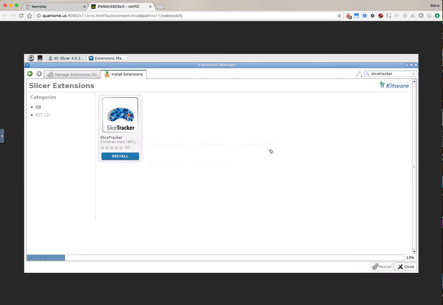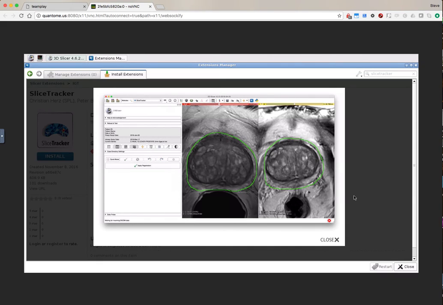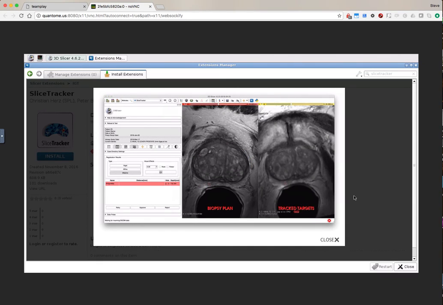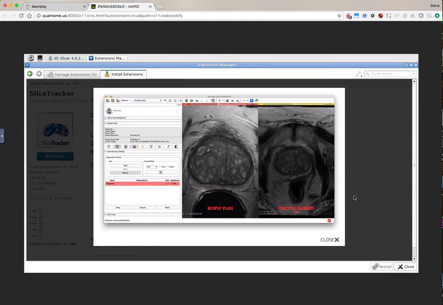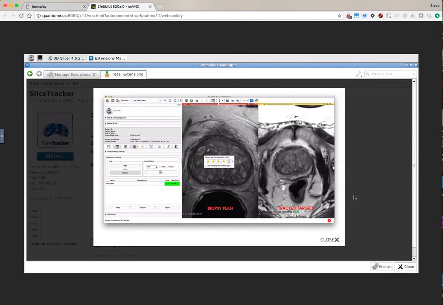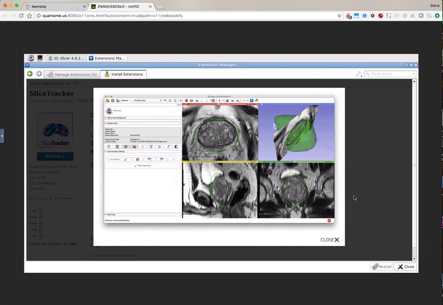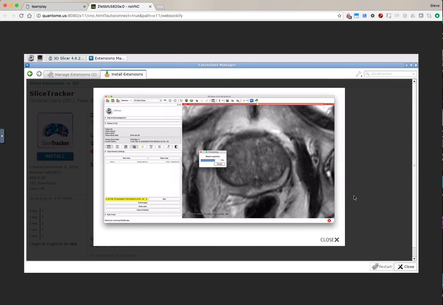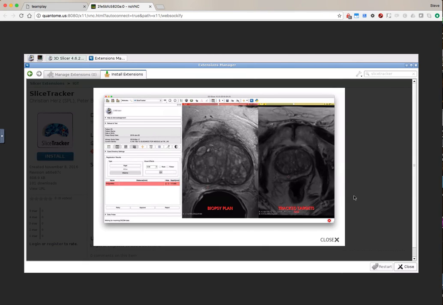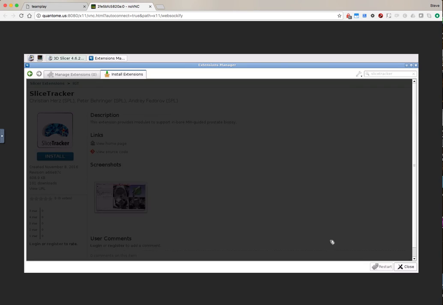The Slice Tracker is another extension. In this case it's an extension that allows you to use the preoperative biopsy targets from MP Review, load them into the same system where the intra-procedural MRs are being acquired, allowing you to transfer diagnostic surgical planning targets or biopsy targets from diagnostic imaging into intraprocedural imaging, and then apply registration so that the needle guide can be used to directly target the suspicious lesions from the diagnostic imaging.